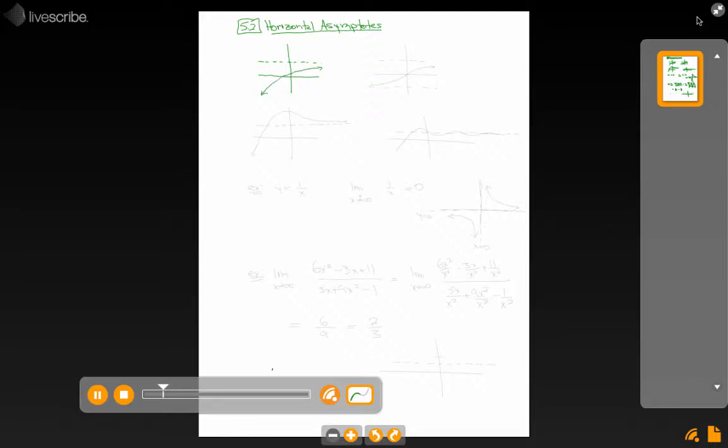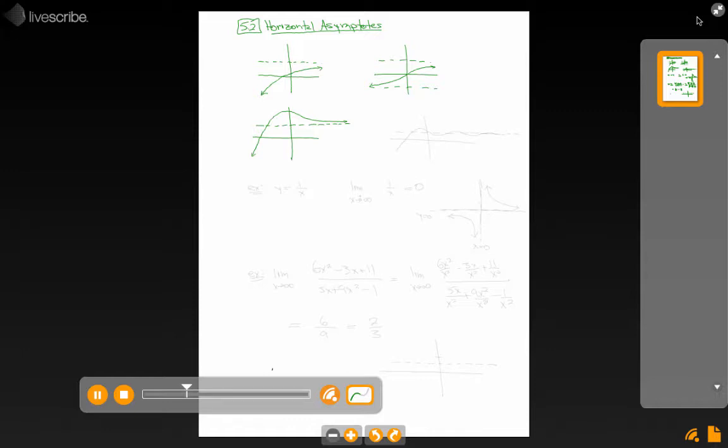I may even have a couple of horizontal asymptotes where I've got one up here, one down here, and the graph approaches this one as I head towards negative infinity, and this one as I head towards positive infinity. That's a possible picture for a horizontal asymptote. A picture that sometimes students have a hard time wrapping their heads around is you can also have a scenario where you go past your asymptote at one spot, but then as you approach infinity, you approach that value.